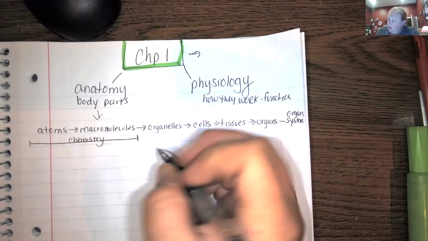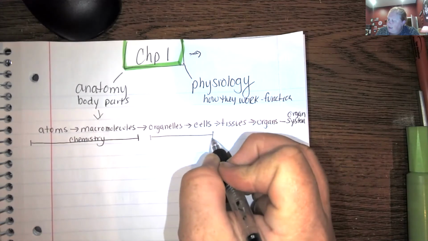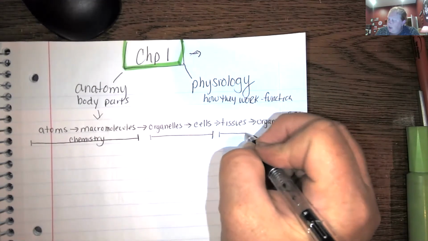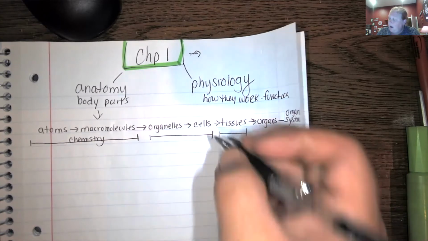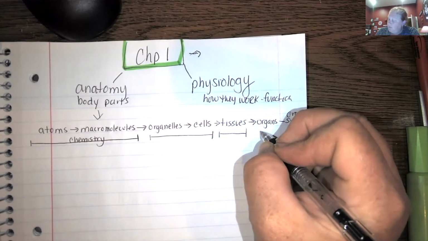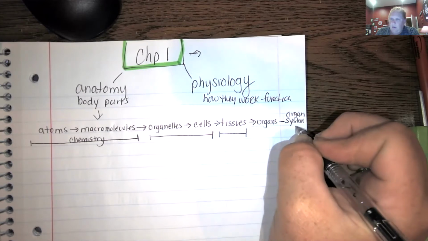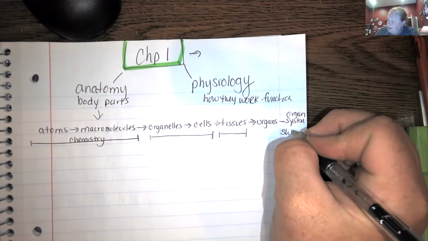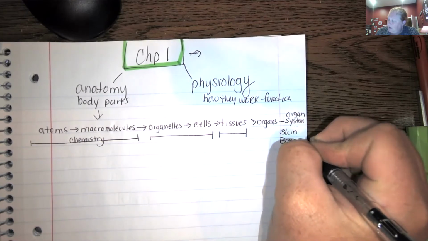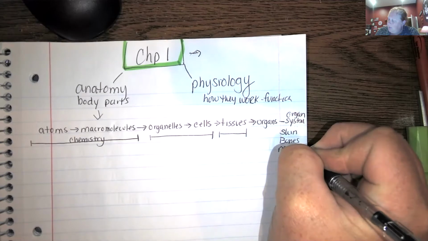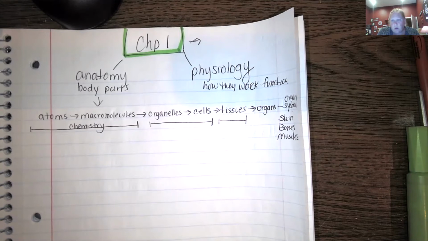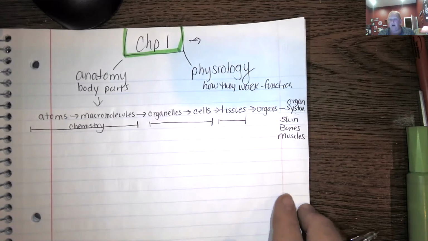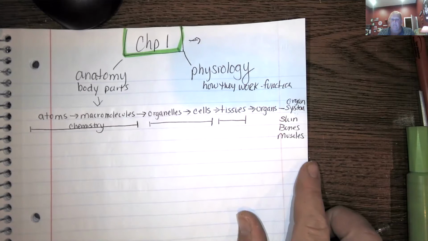So from here to here is kind of one section. This is its own chapter that we talk about, tissues, because that's very important. Multiple tissues make up organs. And then of course our first organ system we talk about is the skin and bones and all that stuff, the muscles. And when you stop and think about it, it's great to learn all the muscles, right? But if you don't know how the muscles work, that's going to be kind of hard. And in fact, physical therapists are fantastic.